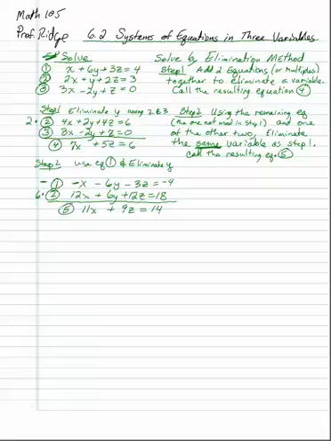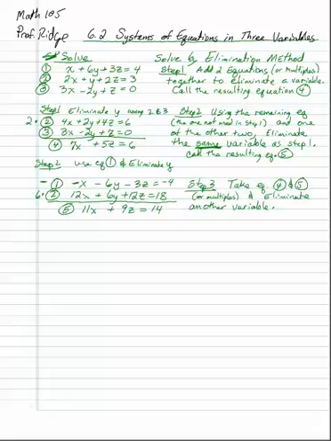Now looking at the problem again, I could have used equation 1 and 3, that would have been just as easy. But it doesn't matter. The only requirement is we have to use equation 1 and one of the other two. So I could have used equation 2 or 3.